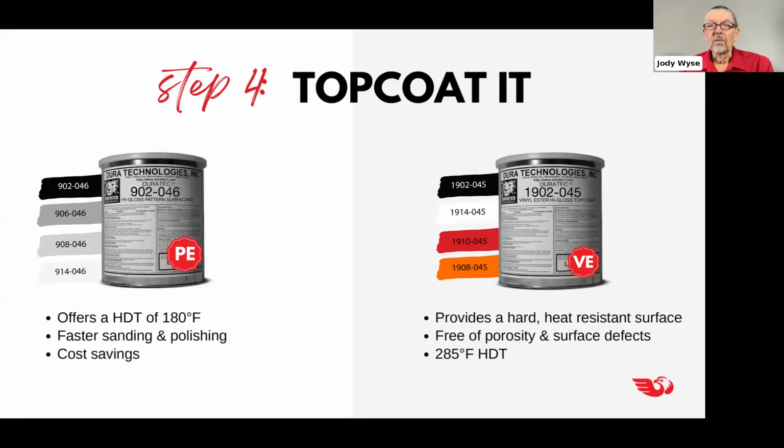So Jody, once we have our plug in that beautiful condition that we just saw, what's next? Well, we've got several different top coats you can apply to these. And this is the next step. On some of the primers, you can just polish the primer and call it good. Or if you want a much better finish, or you want a lasting surface on there where this is going to be used multiple times, maybe you want to take 10 or 15 molds off of it. Maybe this is going to be stored for 3 decades and you're going to use it frequently. Now you can go to a top coat, which will give you a much higher gloss, better durability. It will retain its gloss long term.